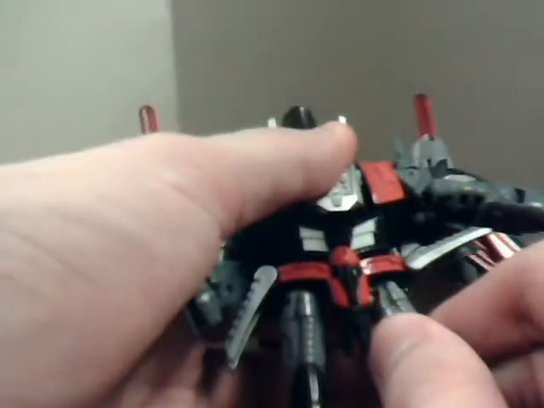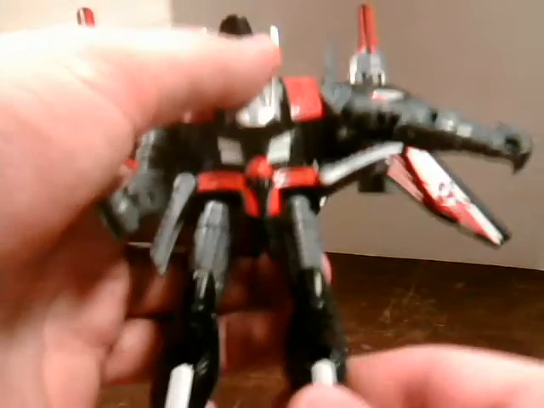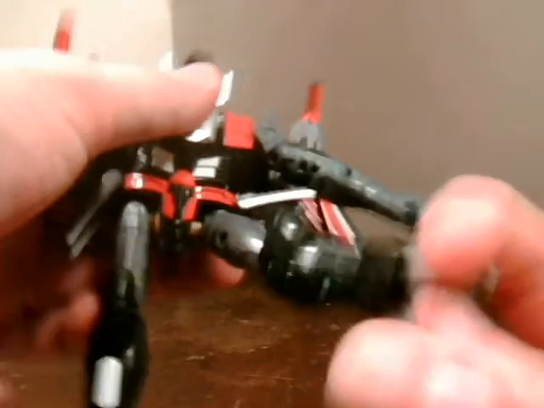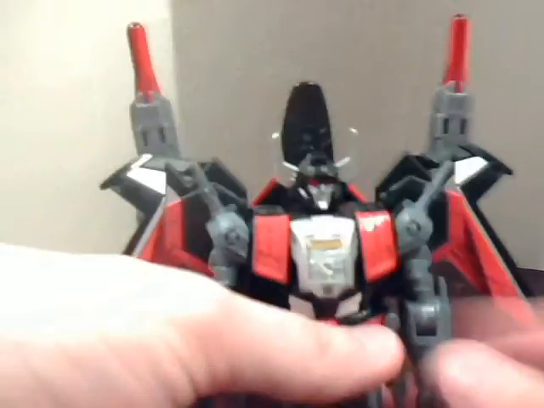I don't know if he has a thigh swivel, but yep, he does. You just have to be really careful and hope it doesn't pop off like it did for me. The basic hinged knee and the same ankle and foot joints that, again, Thunderwing has because remold, recolor, or redeco.